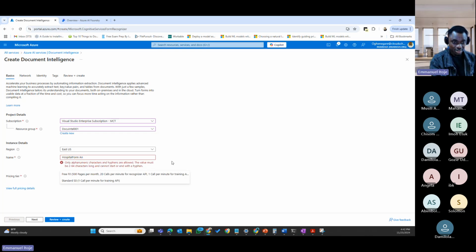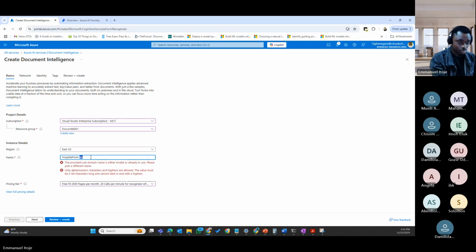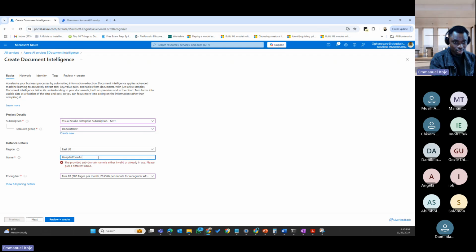so this was what I mean by service tier, right? If you're creating that standard resource, you have the free tier here for me, then I have the standard. For someone who just wants to play around with it, you can just select the free tier. So once you do, okay, so you're saying this is already used. That means somebody has used this before.